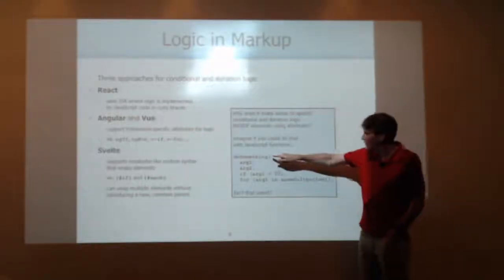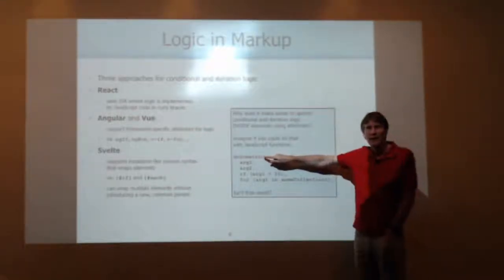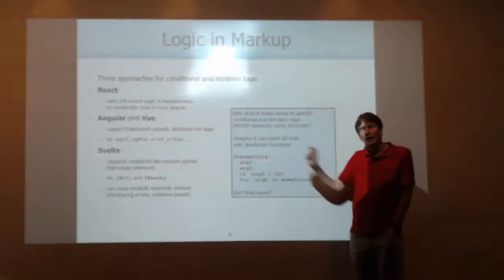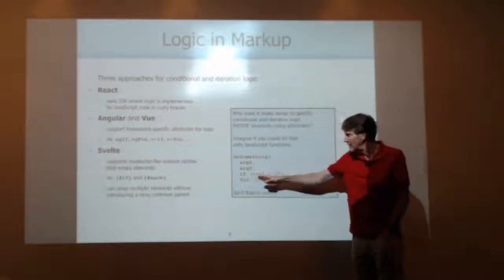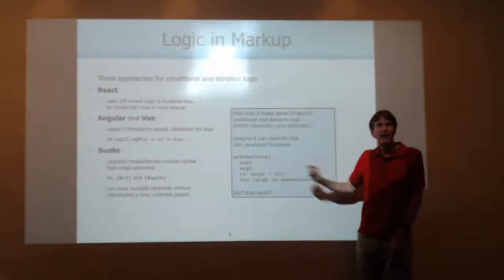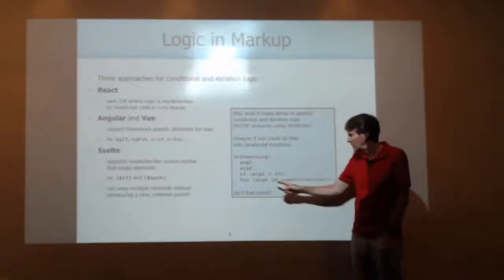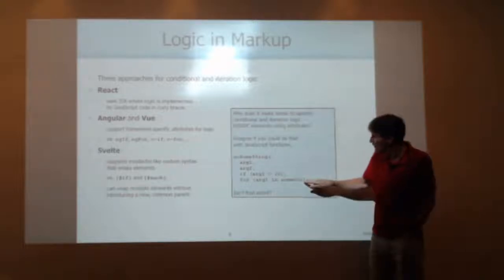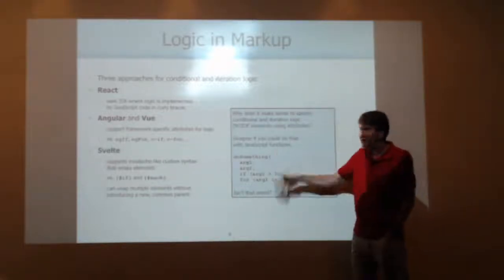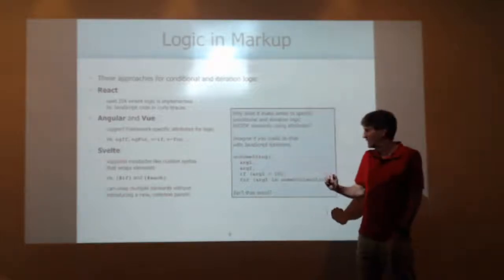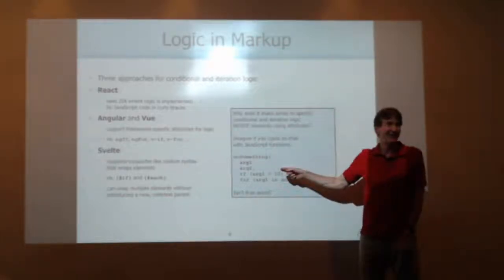I'm trying to call this function doSomething, and I'm passing it some arguments. But I'd also like to tell it, should you call this? Well, only call it if this is true. And how many times should you call it? Well, loop through this collection and set arg1 to every value in this collection, and then call it again. This is really weird. Right? You wouldn't want to write JavaScript like this.